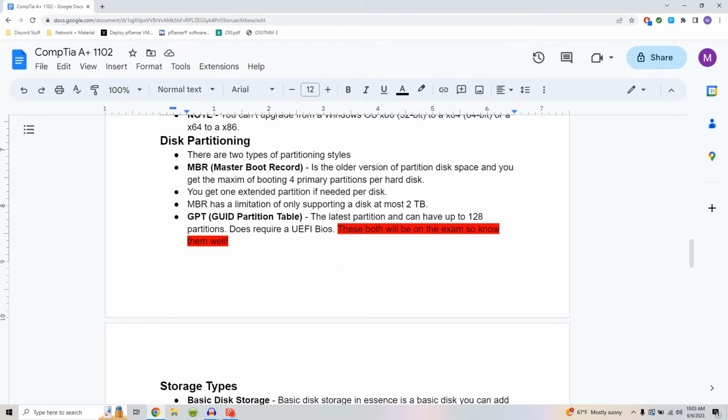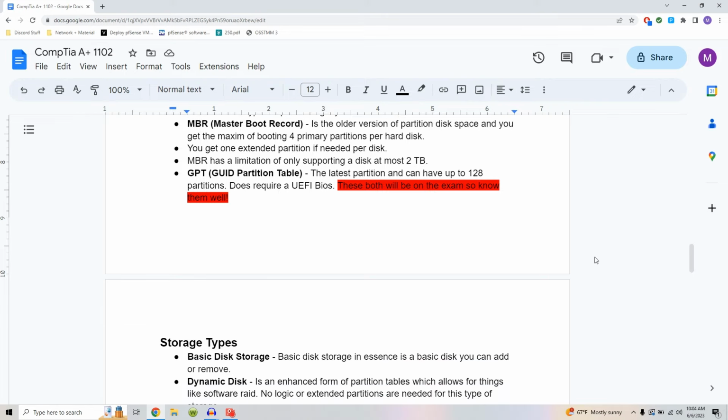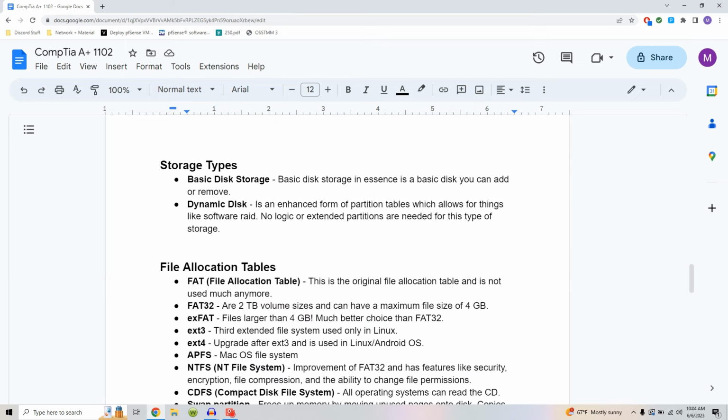Another huge thing to note, and I probably should have said it at the start of the video too, is disk partitioning. Really get this down. This will probably be a make-or-break factor in you passing the exam. You need to know the different types of partitioning on your computer and also how to do this. There are lots of videos explaining it, especially Mike Meyers' video, where he breaks it down really well. You want to know how to do this because you might end up with a performance-based question, and they might want you to perform a disk partition. Of course, I highlighted it in red, really important.